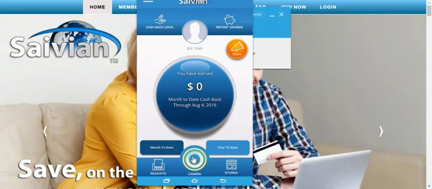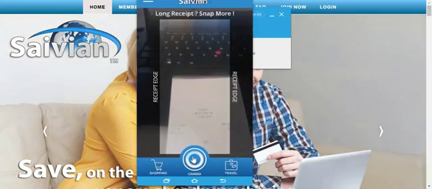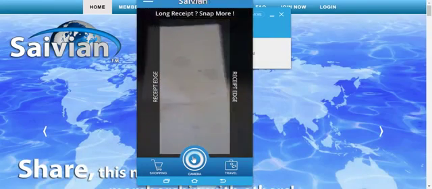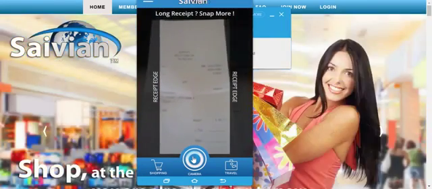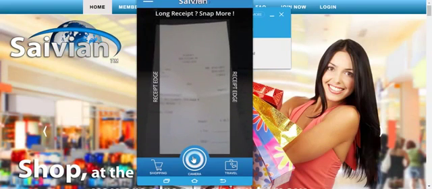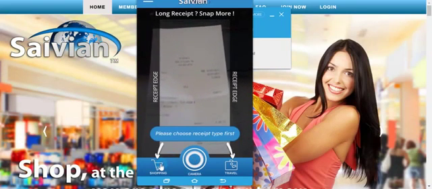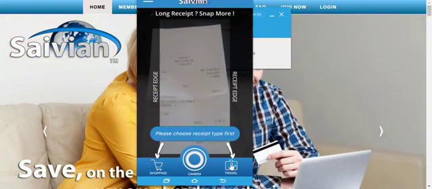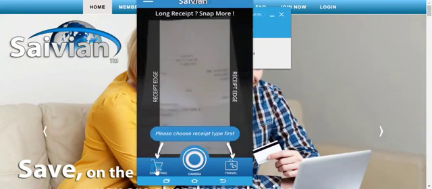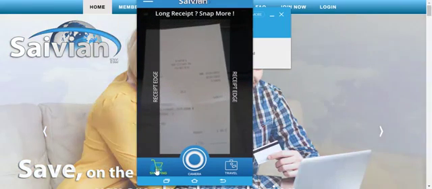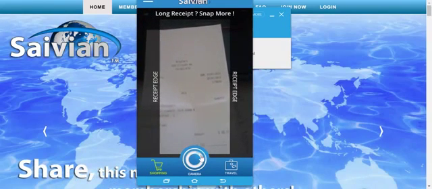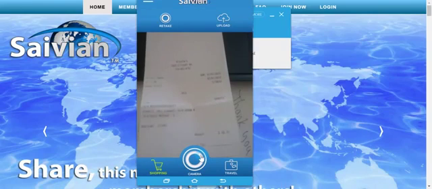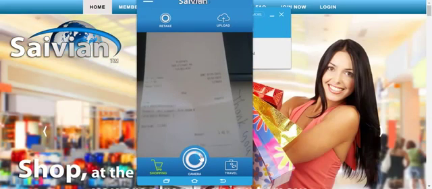So I'll click on camera, and I have a receipt sitting here, okay? And what I'm going to do is I'm going to take a picture of that receipt, okay? I want to do shopping. So it's going to bring up a thing saying, is it travel or shopping? I want to do shopping. So I'm going to go like this. And then I'm going to hit camera again. There, I've got my receipt, okay?